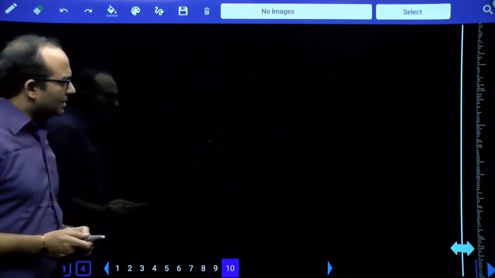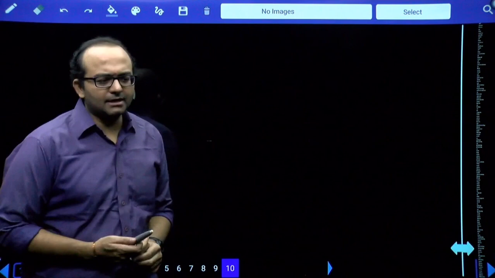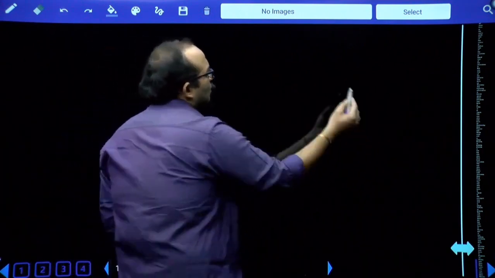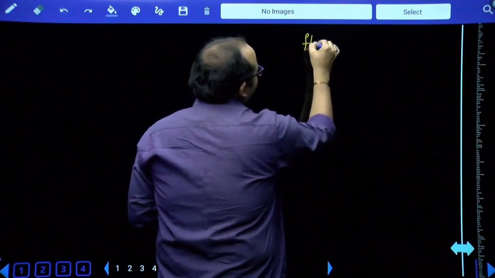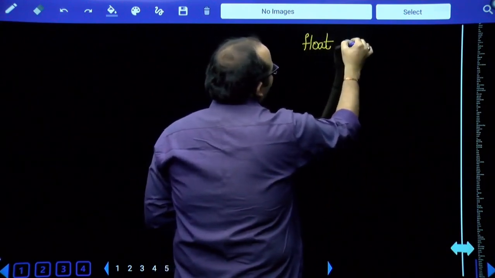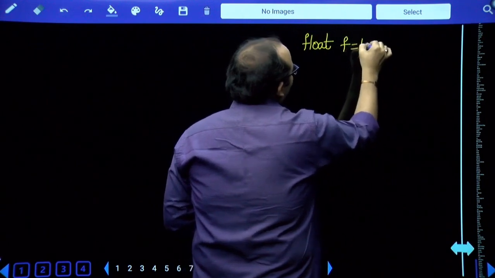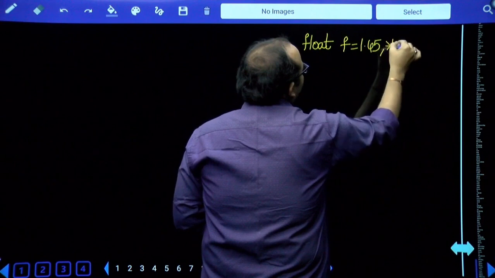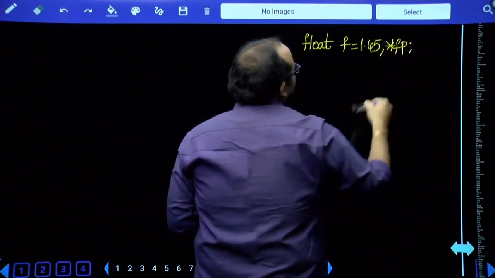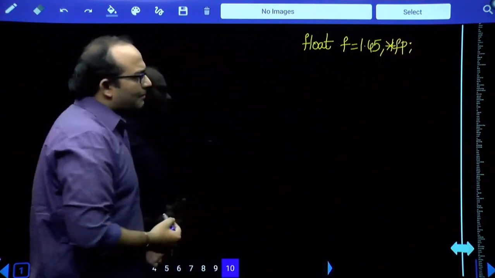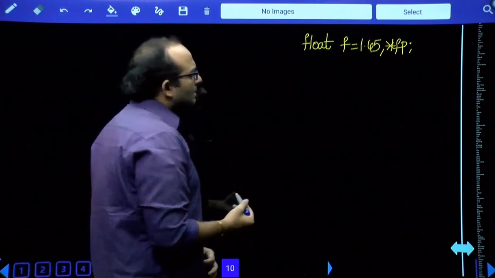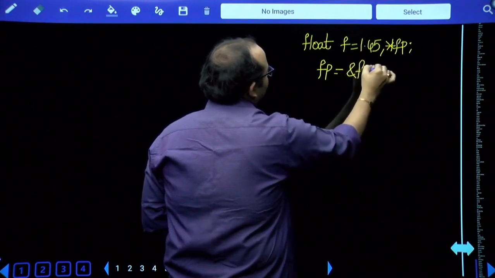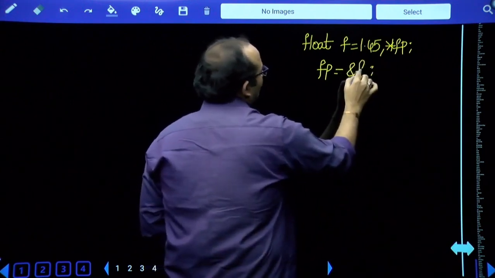So now let's consider another data type, like floating point data type. Consider a variable float f is equal to 1.45, and there is another pointer, star fp. So fp is a pointer variable. Clear? So fp is equal to address of f.